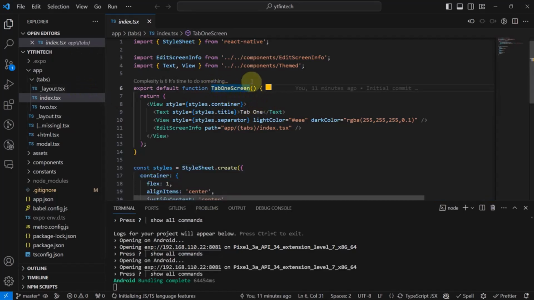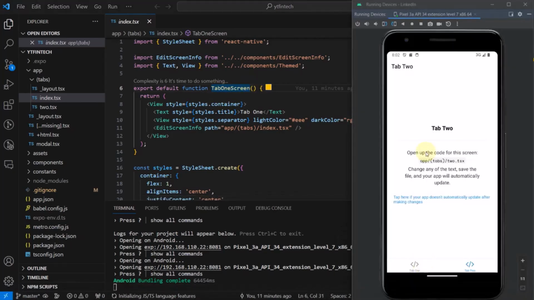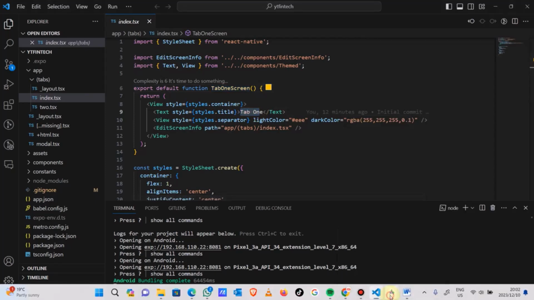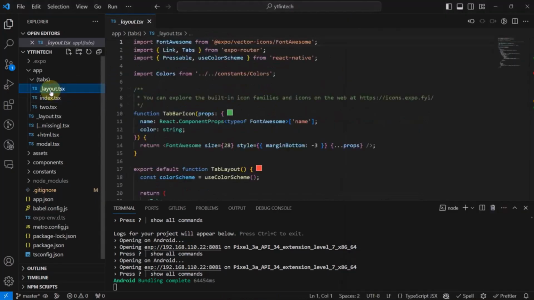Obviously this has not been labeled, which is this one. Let me just quickly show you the labeling, which is this one, tab 1. It looks like here is the title. Oh, okay, here is the title. This tab 1 is this one. Still, it's not the labeling. As you can see, this one is the content, it's not this one. So let me just show you where this title is coming from. Let's just check the layout.